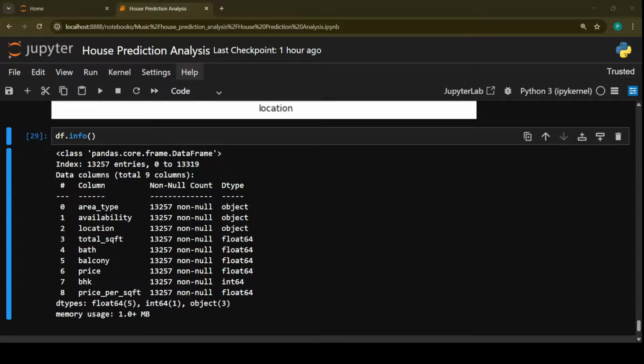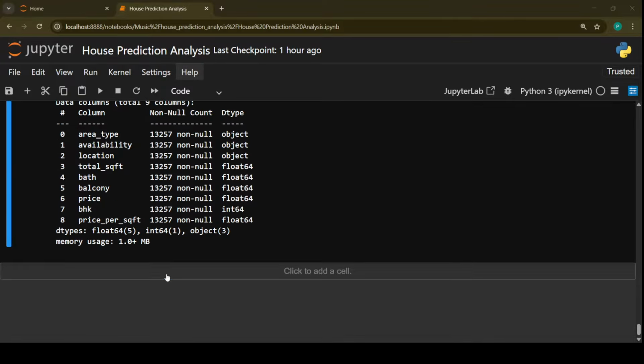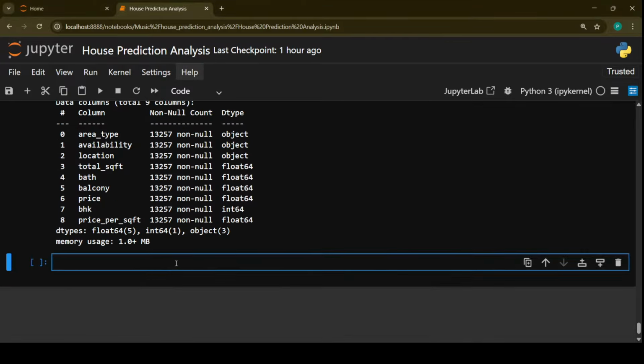So we'll try to convert these to some numeric data type. So let's try to do that.